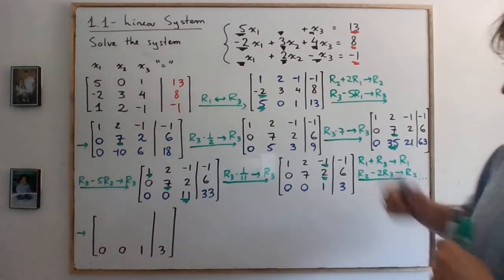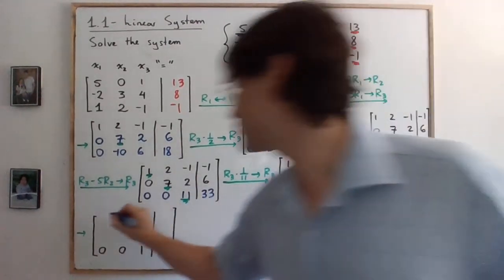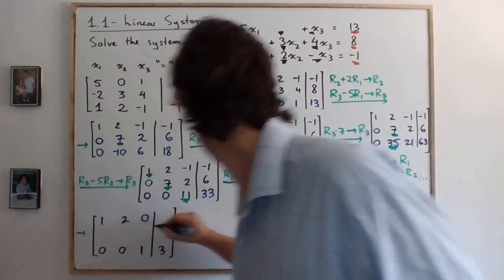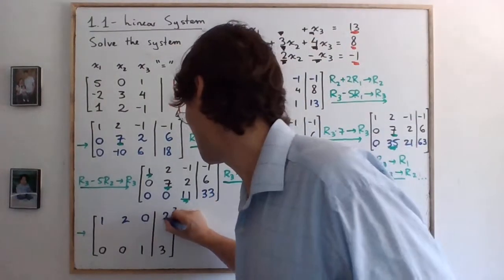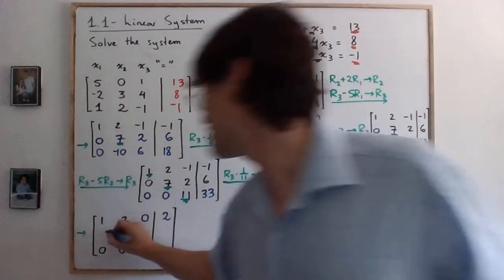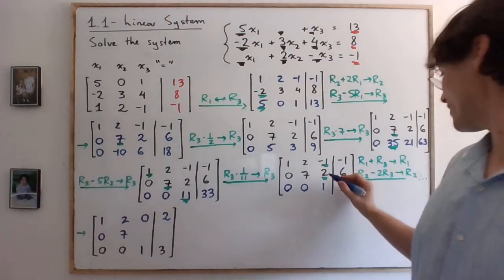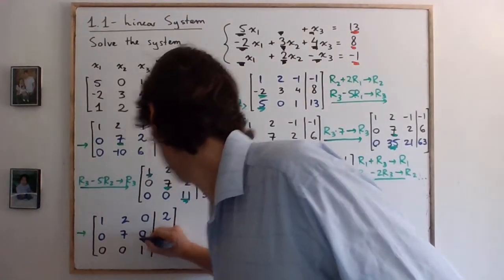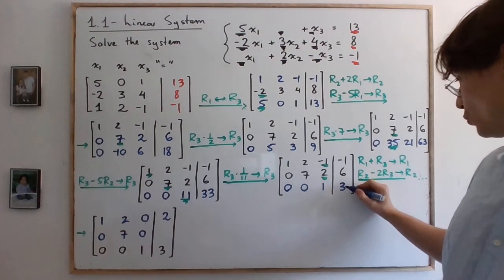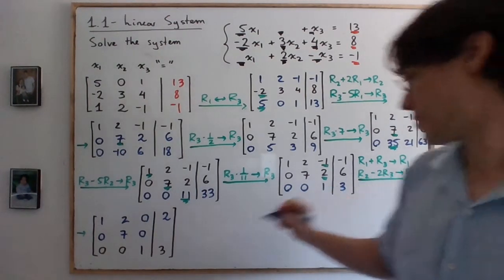So here, now the calculations are easy to perform because we have zeros here. So here we go, 1, 2. And -1 plus 1 is 0. And -1 plus 3 is 2. Here we have 7. Oh, well, actually 0, 7. That is quite simple because we're just adding 0. And 2 minus 2, 0. That's good. And here we have 6 minus 2 times the 3 over here. So 6 minus 6, 0. Perfect.